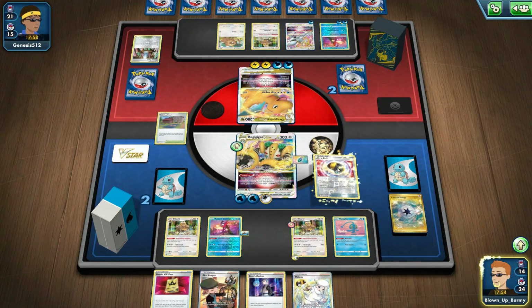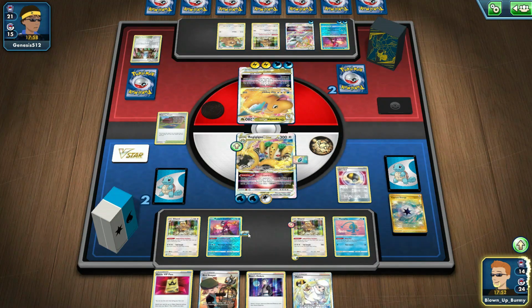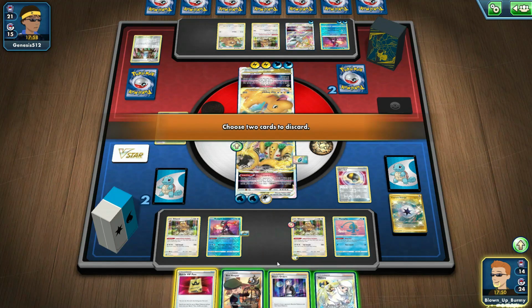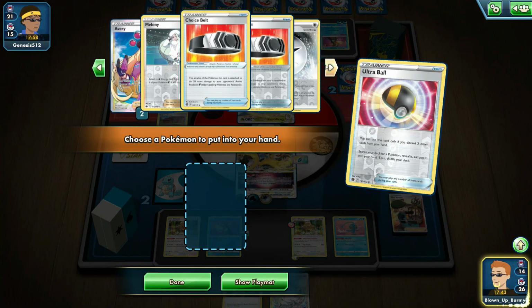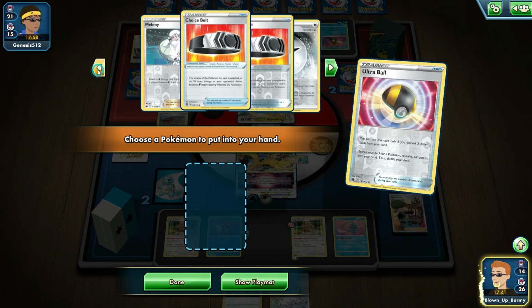So I decided eventually to remove Heavy Ball just because we need a lot more Melony. We need a lot more supporter cards to make this deck work. We need a lot more energy as well to be able to discard fast so that we get to play Melony by our second turn.